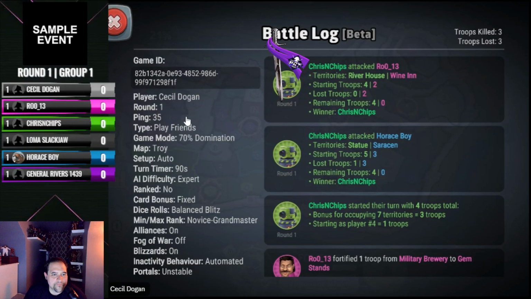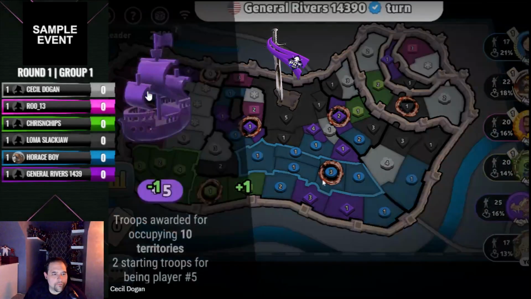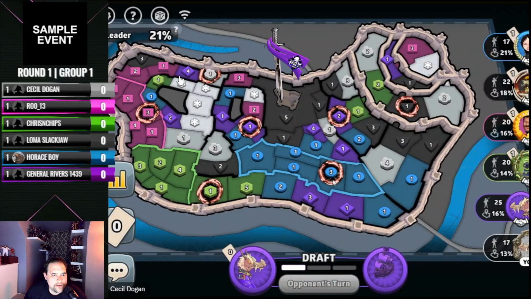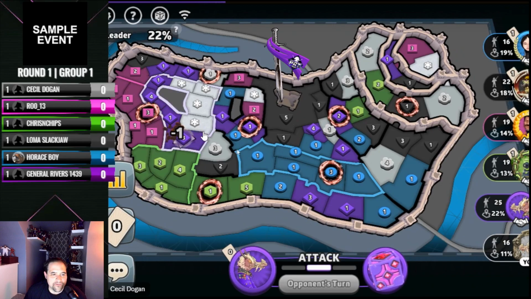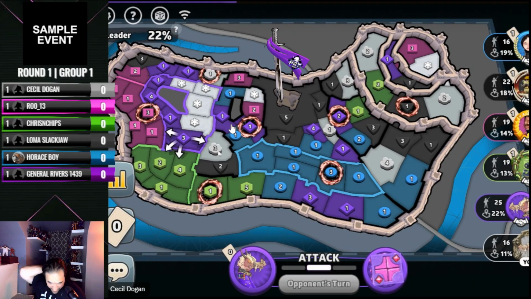Holy cow! 2, 3, 4, 5. I mean, we could see purple just snag this bonus here. And we saw Horseboy get hit pretty hard out of here by Chris and Chips. Cecil showing us with his cursor. Look how lucky this guy is. And all easy rolls. Wow, first turn. First turn.